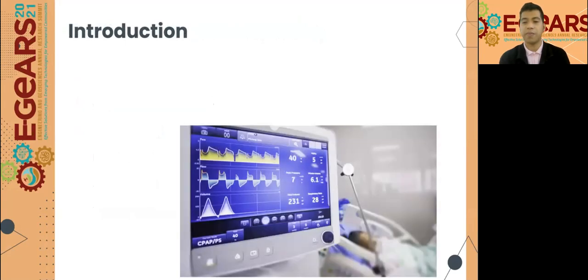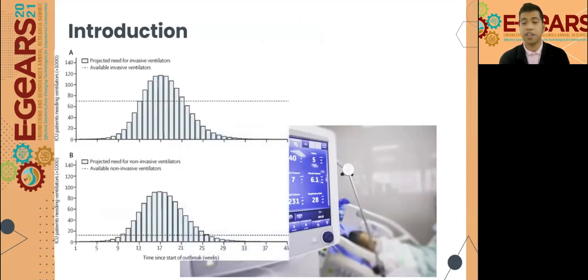Mechanical ventilators play a big role in the medical sector. They are used to ventilate patients with severe respiratory problems and experiencing difficulty in breathing. However, a shortage of this machine is one of the major challenges in every hospital, especially in developing countries like the Philippines, particularly here in Caraga.